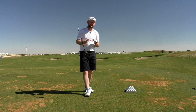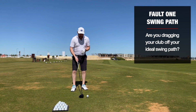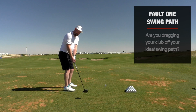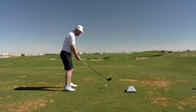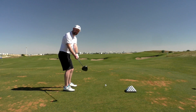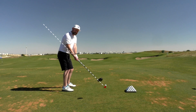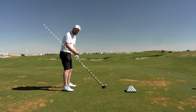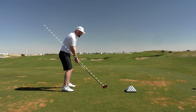Okay, so what was the problem with that first swing and one of the big mistakes that I see golfers making? It was that as I take the club away, what I tended to do was drag the handle, the grip here, inside towards my trail thigh here. So what starts to happen is that drags this club head away from the plane that it's meant to be swinging on. So if we had a line coming up from the driver now, we would see that ideally it works up and down this line pretty close to it to see that it's swung on the angle that it's designed to. But when we start to see this dragging motion in here, another thing also happens.